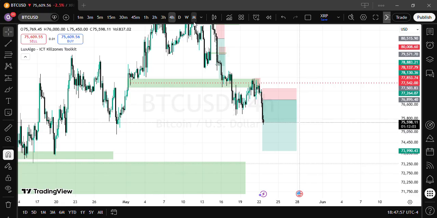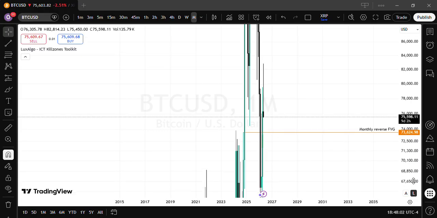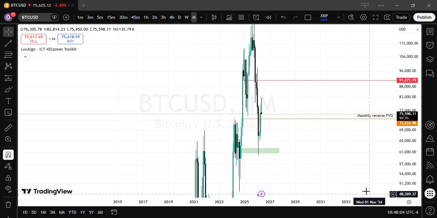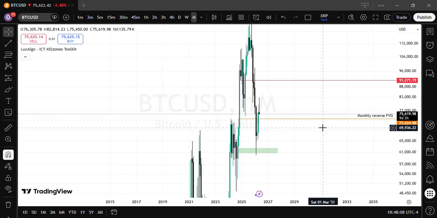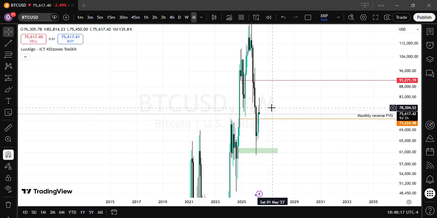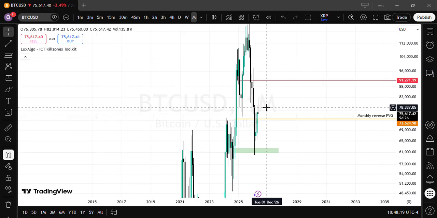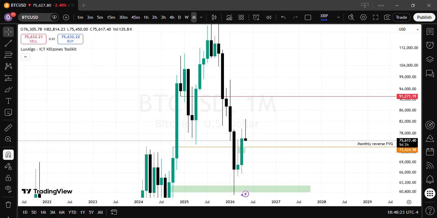So it's off from the monthly. That's one thing that you guys should first of all know. It's off from the monthly time frame. I'm sure if you have been watching my videos, you have heard me speak a lot about the reverse fair value gap. This is the monthly time frame, and I know that on the monthly we are in a reverse fair value gap, and we've hit this fair value gap right here, this fair value gap.